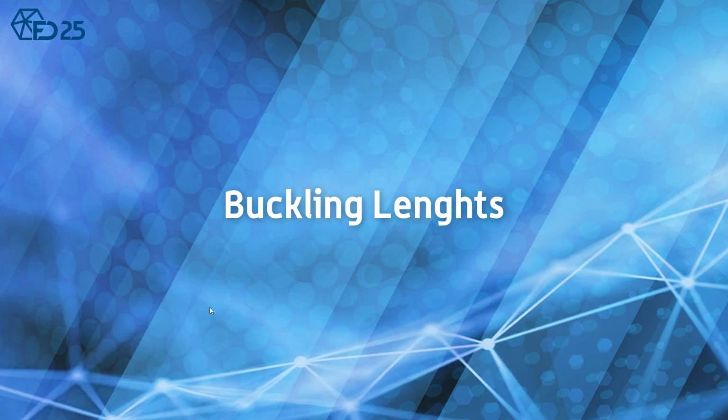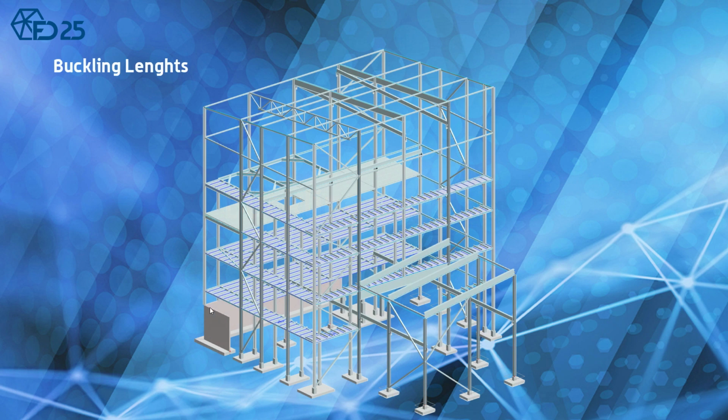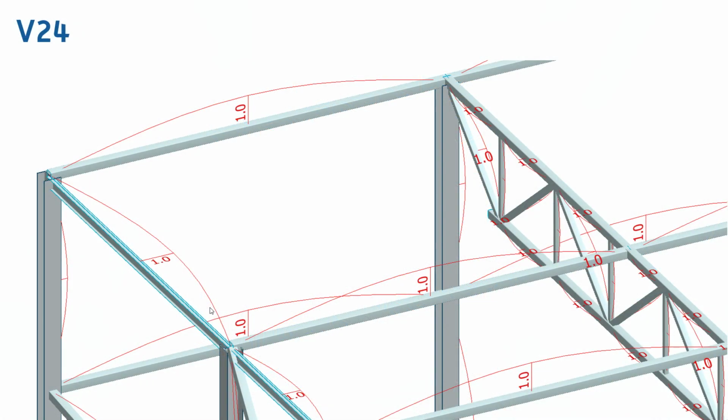Then we did some modification to buckling lengths of the steel, concrete, and timber design. So let's take an example here in version 24, let's look at the upper code. You can see that it automatically put in the beginning the buckling support in the weaker direction in the upper code. And of course, that's not correct.